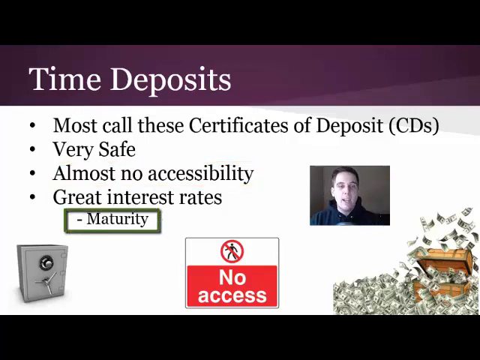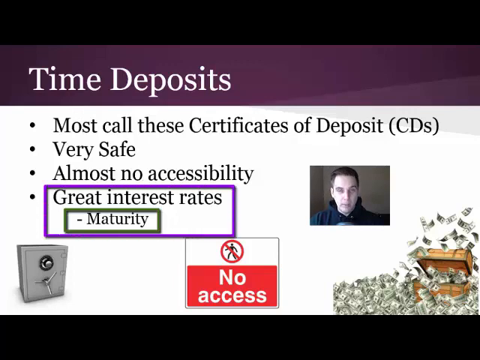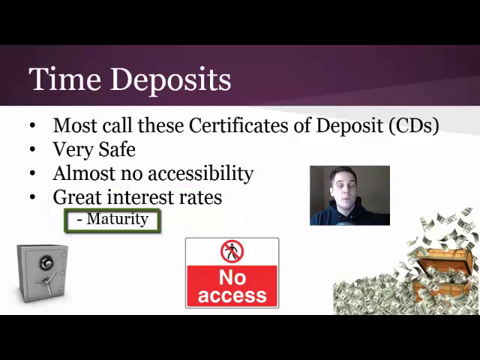Why would you do this? Because once that time has come, that means your deposit has hit or achieved maturity, and you get a fat interest rate return. You get a lot of money back. These can be very, very profitable, but the trade-off is you have to give up access to that money for a long time before you get it back.